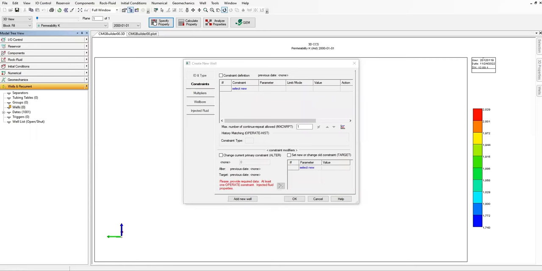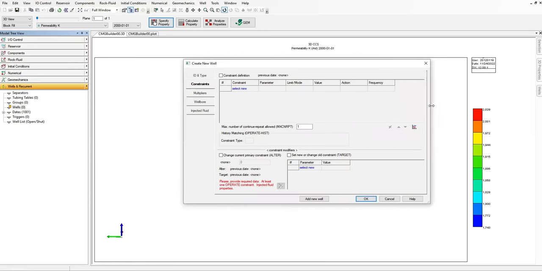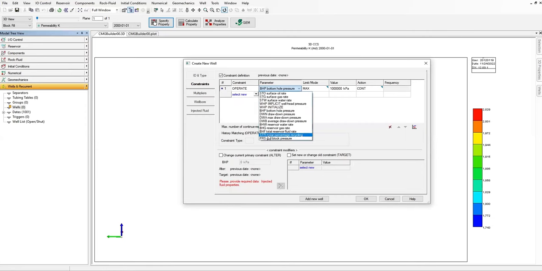Let's expand the window, can we? Yes. Let's put the constraints. So the first constraint, click on that one, operate. For the operate, I'm going to select STG, surface gas rate, maximum.